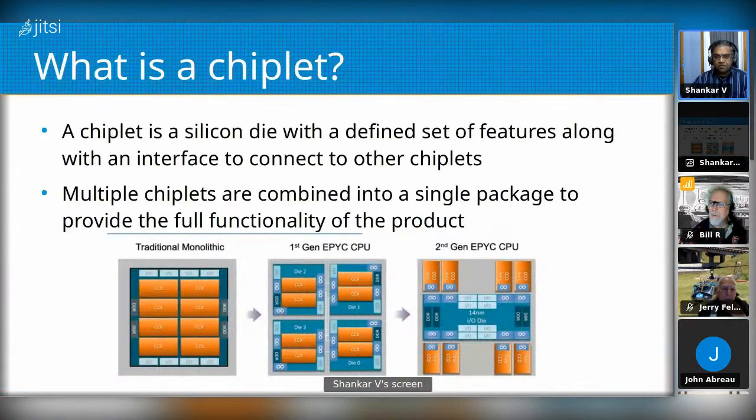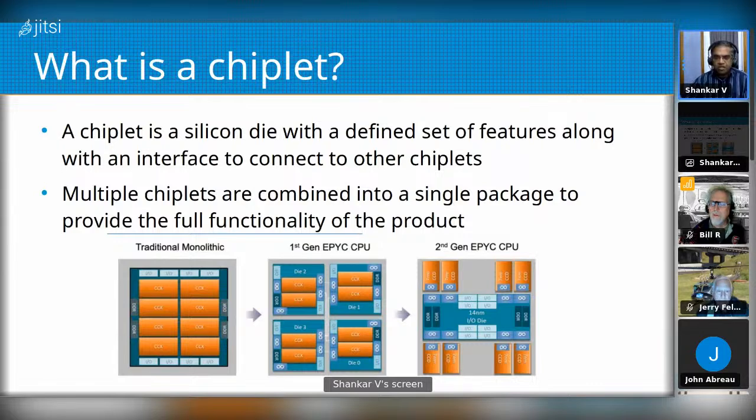Before I go into what is UCIe, just a quick background on what a chiplet is. A chiplet is a silicon die with a defined set of features, and it has an interface to connect to other chiplets.